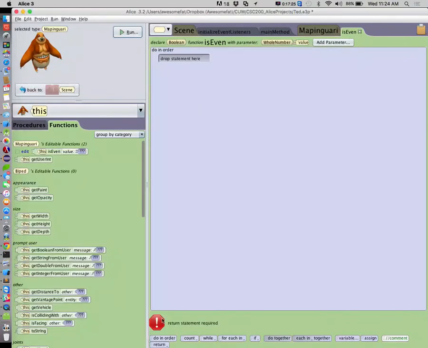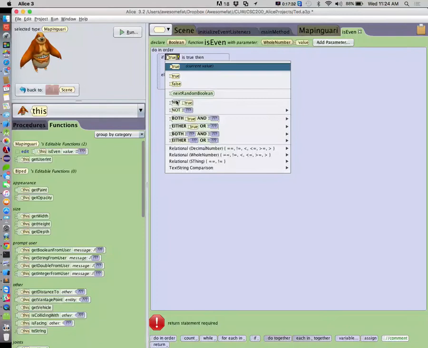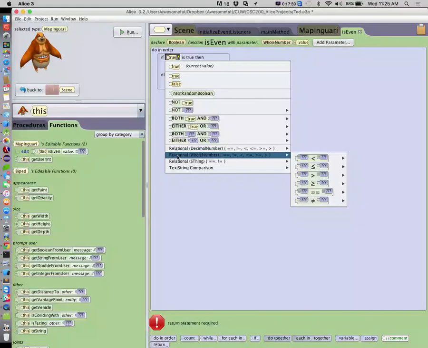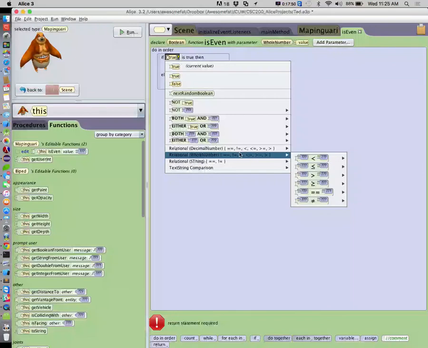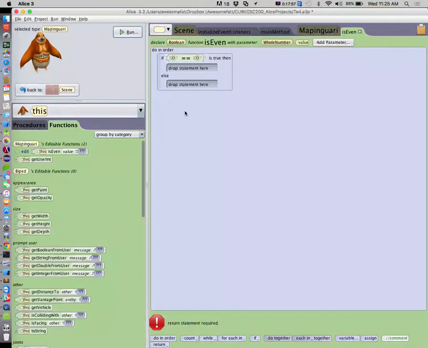Okay, so we're going to start off by asking a question, and the question we want to ask is actually a math question. So we'll do integer, relational whole number, the equal, and we'll just do 0 and 0 initially.